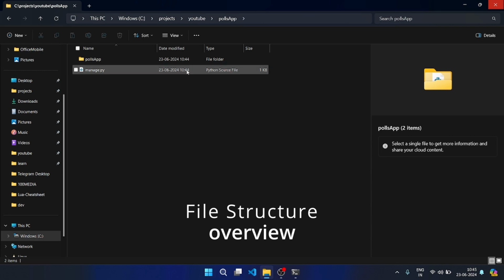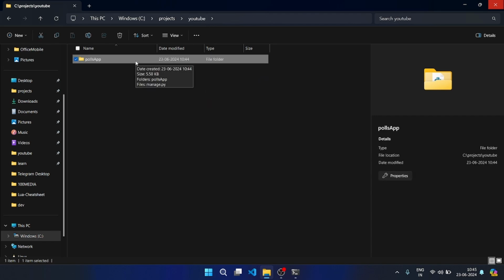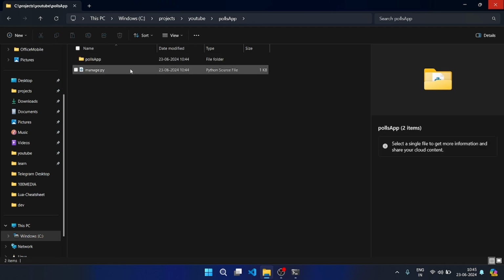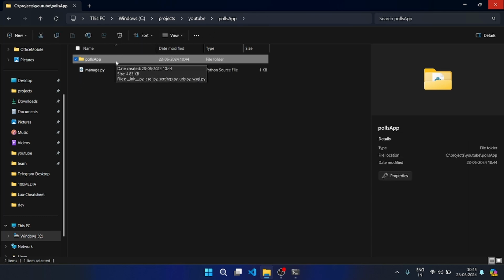And let's look at the file structure. So we have a manage.py and a pollsapp folder, and this main pollsapp you can rename it to whatever you want, doesn't matter. So this outer pollsapp is basically the root directory, which is like a container for your project, and the manage.py is basically like a command line utility that lets you interact with the Django project in many ways. So it's very useful that we have this manage.py. And this inner pollsapp is basically the main Python package for your project. Its name is the Python package you will need to use to import anything inside it.